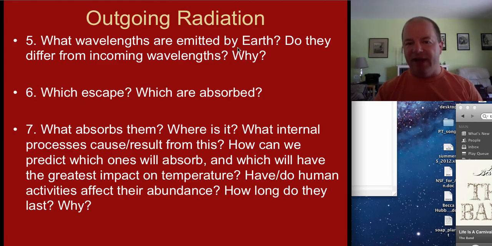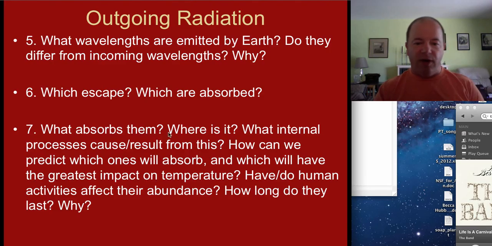And I think you probably figured the answer is, yeah, they're going to differ because the Earth is cold and the sun is hot, and the Earth is going to emit infrared. As we'll see in a bit, not all of that outgoing radiation goes through the atmosphere. In fact, most doesn't. There's only a small piece which goes straight through the atmosphere, and that's got important ramifications for how certain greenhouse gases function.